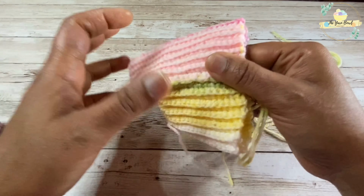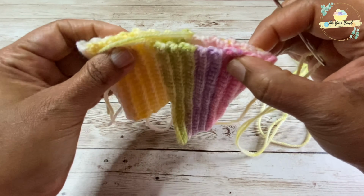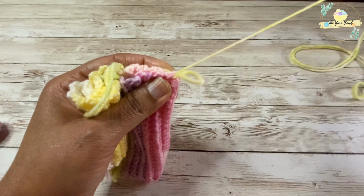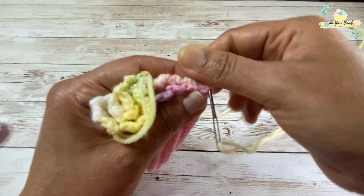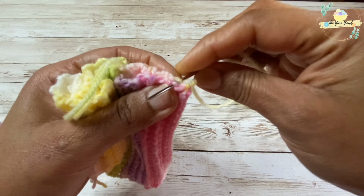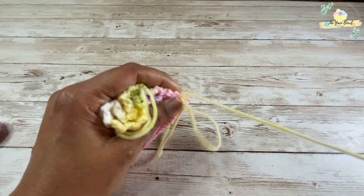Once you've done sewing the sides, hold the booty like I do, and then sew the bottom ends together. Again we are doing this on the wrong side. So sew the bottom ends together by holding it the way that I did.